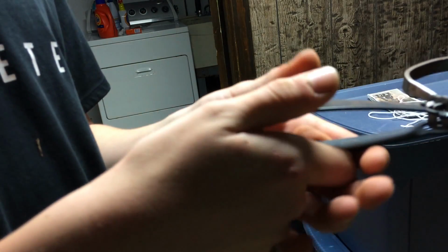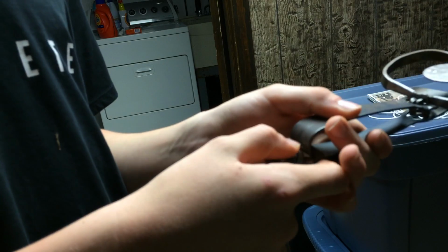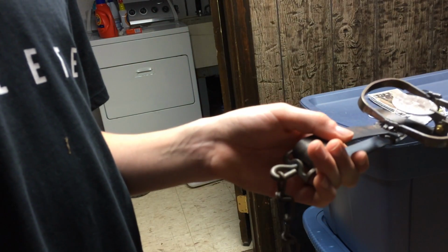And I'll set this on a tree or on the ground for rabbits. And the way I just kill them is with the pellet gun straight to the head, one shot.